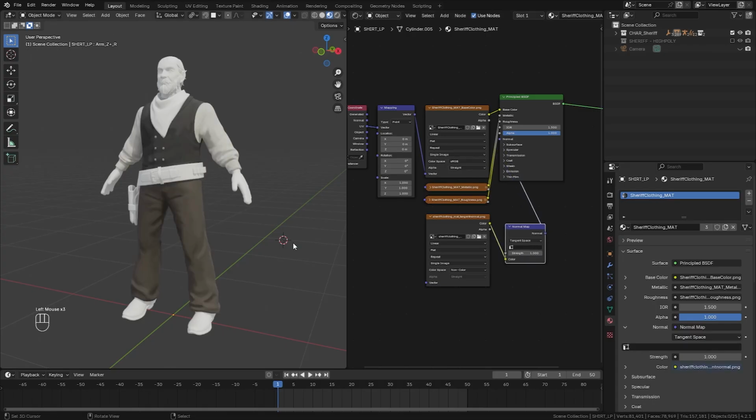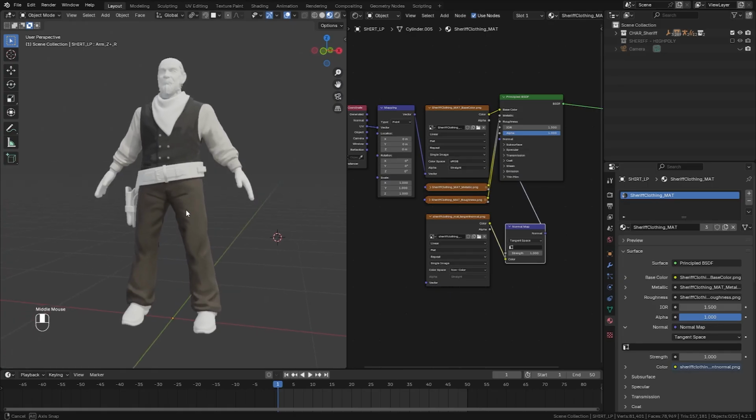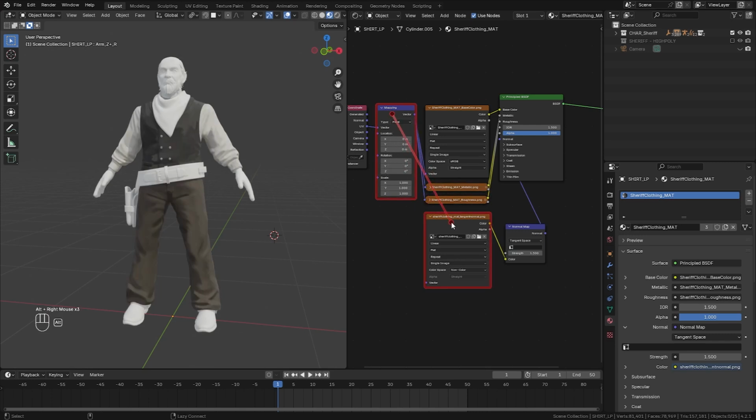And there you go, you can already see the painterly effect. You can also play around with the strength of the normal map. 1 is a perfect starting point, but if you want a bit more of a contrasty look, you can try bumping it up to 1.5. I wouldn't go over 2 because then it starts to look a little weird. You can use Alt-right-click on the mapping node to connect all of the vector inputs. And then we'll just do that for all of our materials.